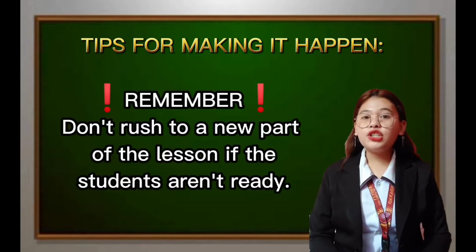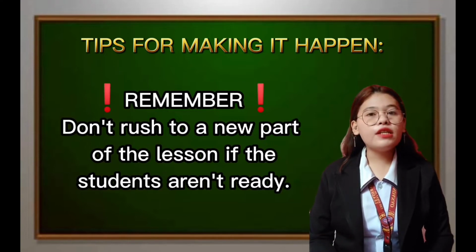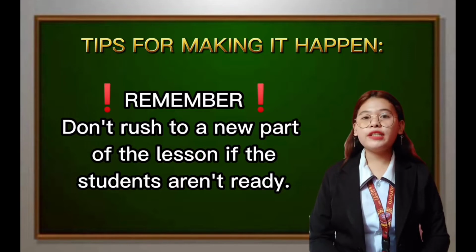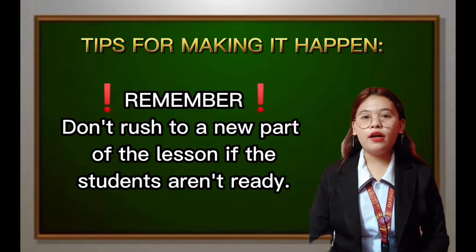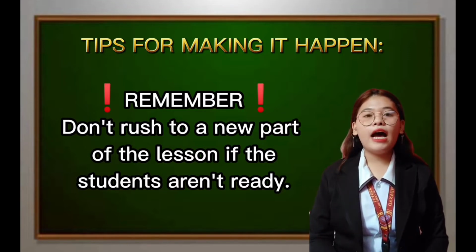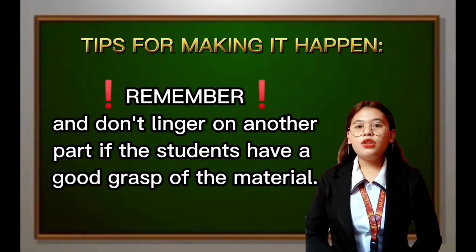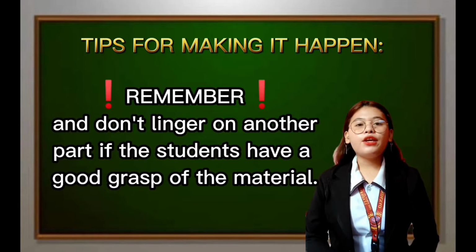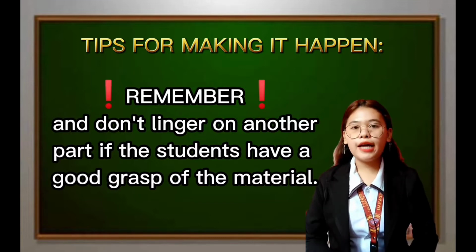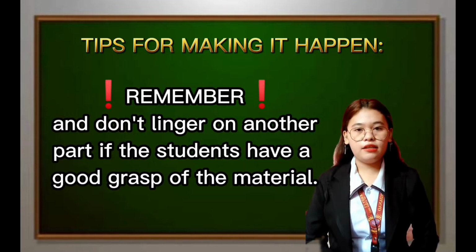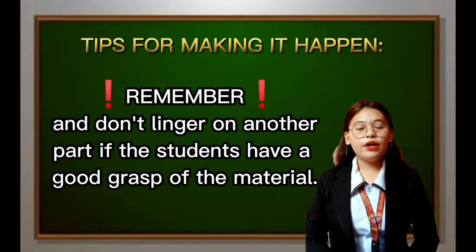And number 3, although you need to plan the sequencing and flow of the lesson, be flexible. Remember, don't rush to a new part of the lesson if the students aren't ready. A good plan considers how much time the class needs to spend on each learning activity and how those activities are spread out. And don't linger on another part if students have a good grasp of the material. Don't take too long in discussing if the students already understood the lesson, so that we can avoid confusion.